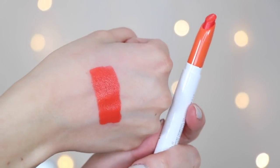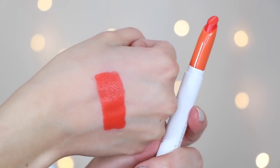And then the last one I want to talk about is Chi Chi. I don't know why I said it like that, but this is a super orange lip. You can tell the difference between Click and Chi Chi. This one is like orange. It's very orange. It actually reminds me a lot of Max Morange or Morange, however you're supposed to say that. It's pretty much almost the same. I love it so much more. I love Chi Chi.